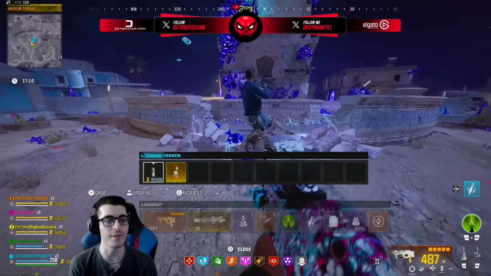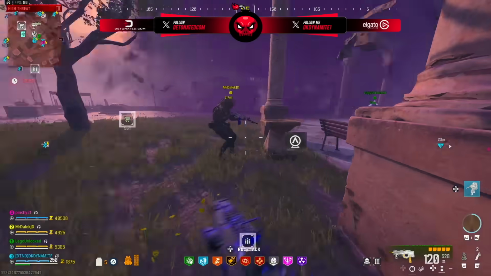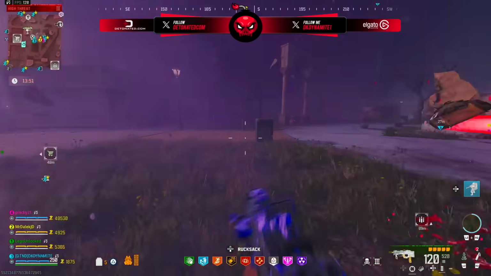Now, the other 3 artifacts you have to grab, unlike Season 2, are actually in Urzikstan. This is a lot more in line with how the artifacts worked in Season 1. You have to find them in the big map and also upgrade them in the big map. So let's go through each of the artifacts you have to obtain.